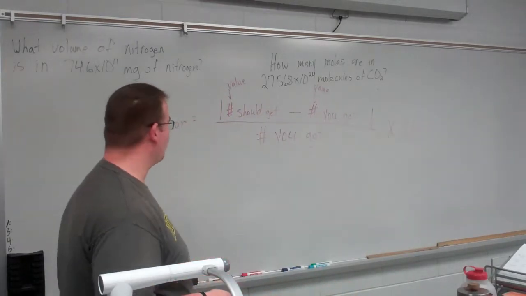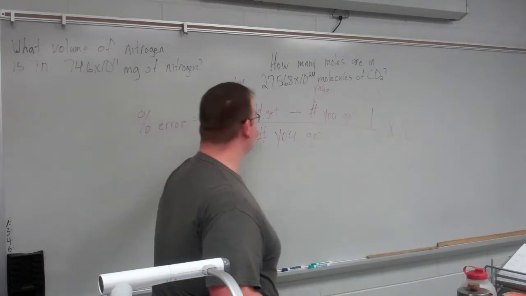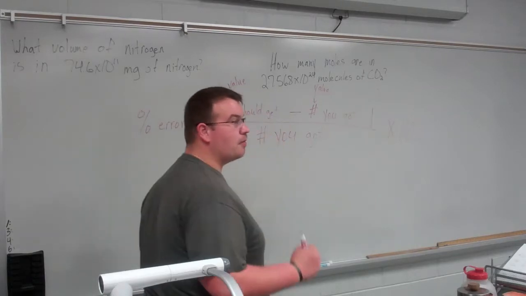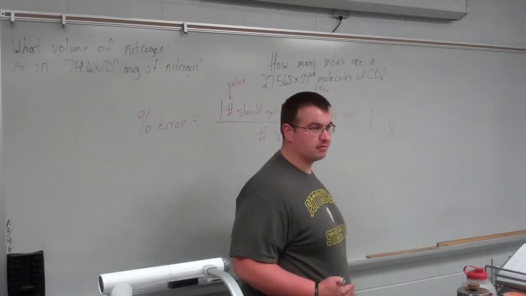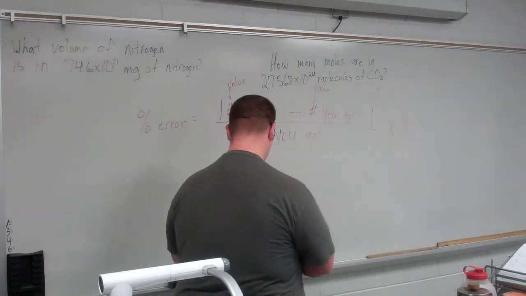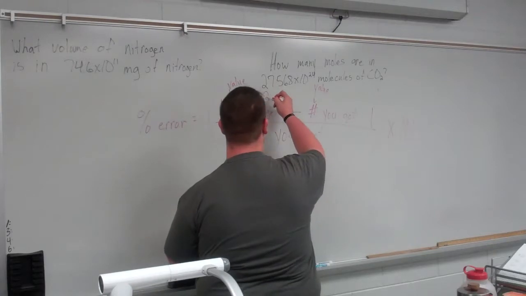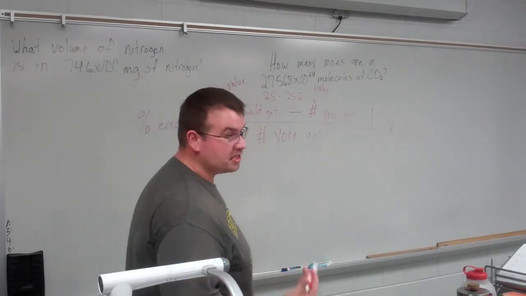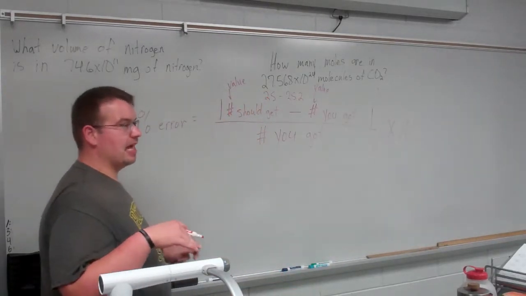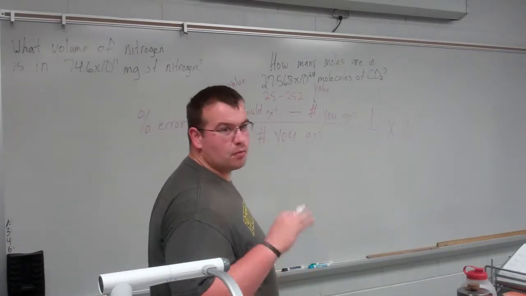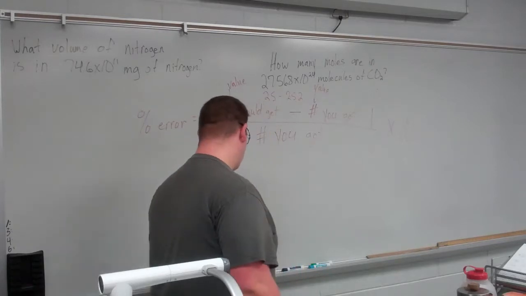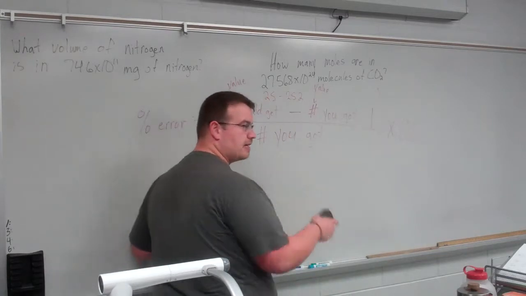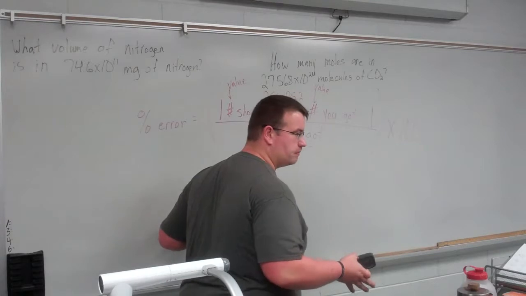This is the important part, and this is why this up here is an absolute value. If the number I should get, if it was 25, and the number I actually got was 25.2, it would be 25 minus 25.2, which is negative 0.2. We don't care about that negative sign. You take the absolute value of it. In this case, at this level, we're not caring about that. Does anybody have questions about the percentage? I'll give you some practice problems tomorrow.